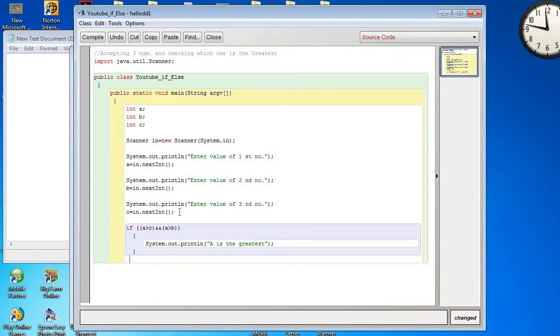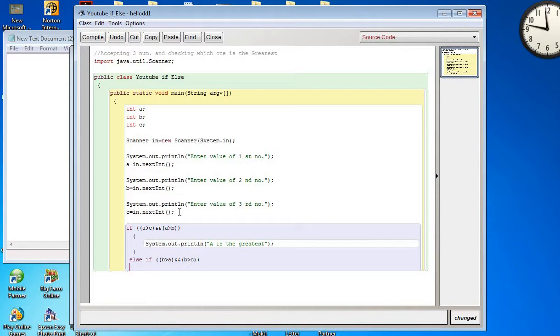Now comes the fun part. We are going to use a new statement called else if. In else if, we are going to write the second condition, that is b greater than a and b greater than c.